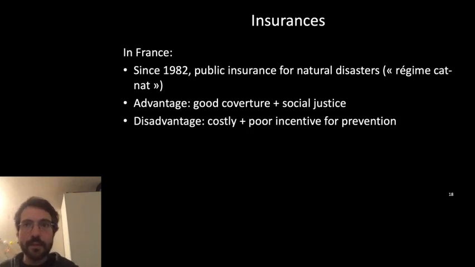Actually, if you compare the consequences of natural disasters in developed countries and in developing countries, you may know that the same natural disaster generally has much worse impact in developing countries than in developed countries in terms of both mortality and economic outcomes. And one of the reasons, especially if you look at the economic outcomes, is the fact that in developing countries, much fewer people have access to insurance. And so when they lose something because of a natural disaster, generally it's a huge loss for them, and it's very difficult for them to recover after.